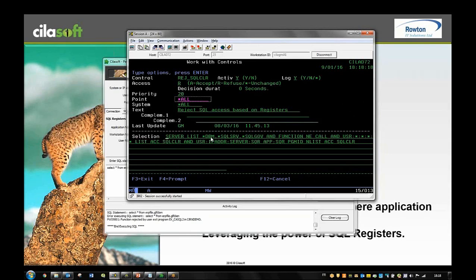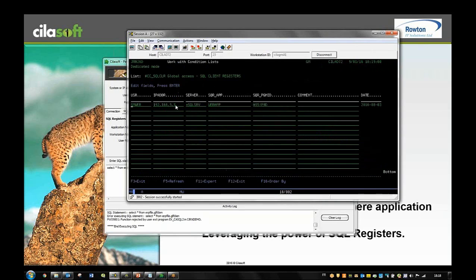If the server is database monitor or SQL server or governor, and if the function is not called, take a look at the user and then take a look at this list. And if I press F4, you will see this list is really a structure that we have defined, so it can be completely customized. So this is the name of the SQL register application, and this is the one for SQL program ID, right?